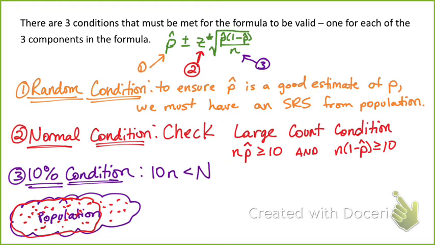So the reason that this is important is to make sure that each person's opinion is independent of other people's opinion in the sample itself. So this 10% condition ensures that we have independent samples. So you're saying that for example, if you're taking a pool of 1,000 people and you had below the 10% condition, then the likelihood that they'd be more spread out is a lot higher than if you took more.